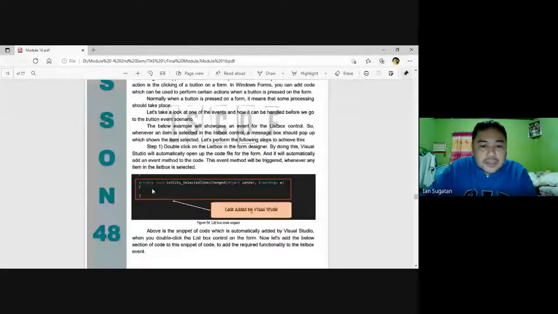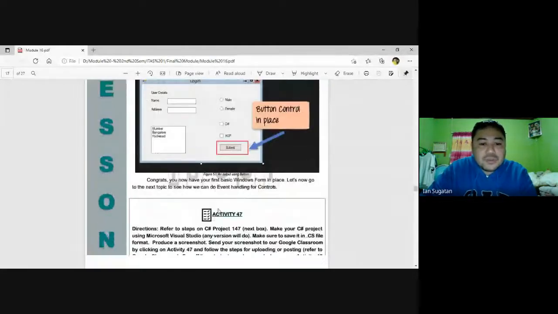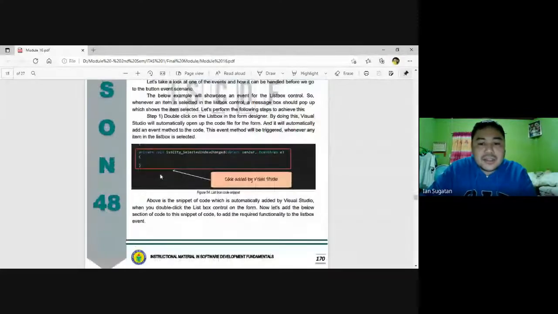If you double click, for example, the command button, it will take you to the code. Automatically the header is already placed there, since it is standard. But if you are placing a command, that's the time you put it inside the open and close braces. And then the command you put will determine whether your label, buttons, or form will work in the environment.